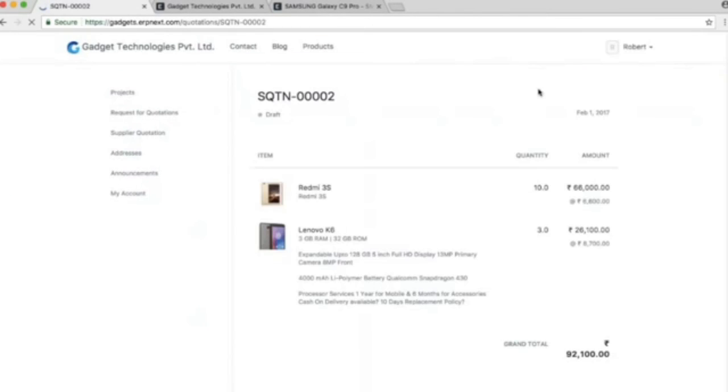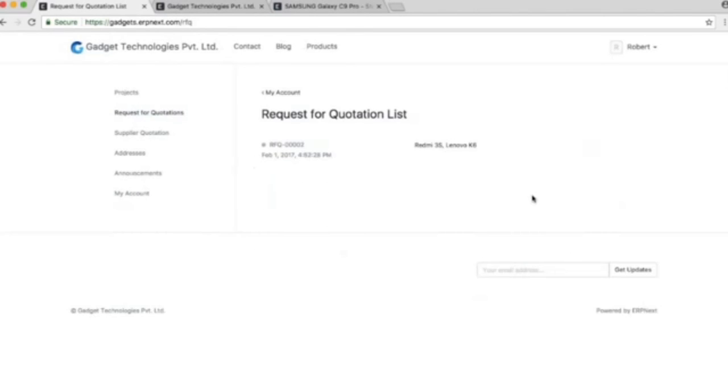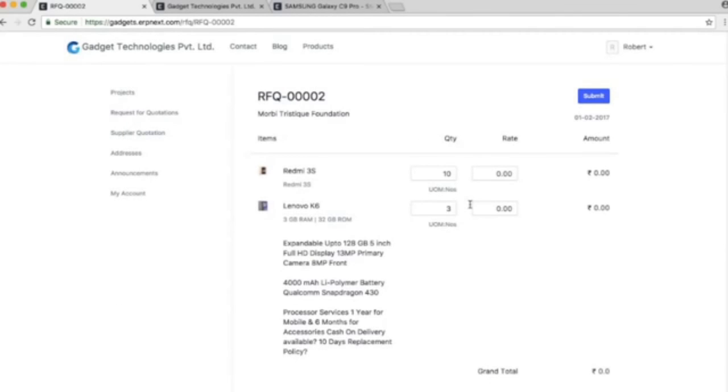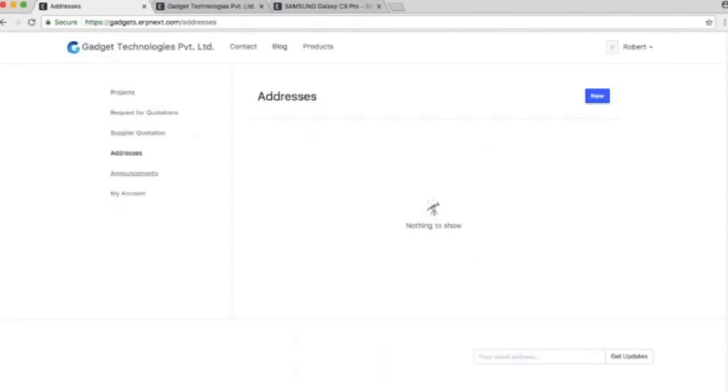In the ideal case, when we added those as users, the supplier would receive an email carrying a link, and when they click on that link, they will be able to set a password, and with the login ID and password, they will be able to log in just like they have logged in now, right? So this is about the supplier portal, and if their email ID was tagged in the supplier, then they will be able to see that as well. So this is the one they just made. They just provided a quotation on this RFQ. So a supplier quotation was generated. They can also add the address and other things, so it will be added in our ERPNext account as well.